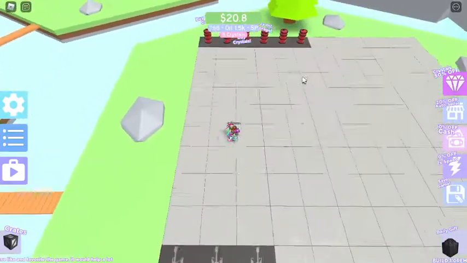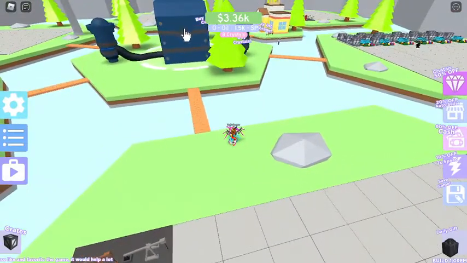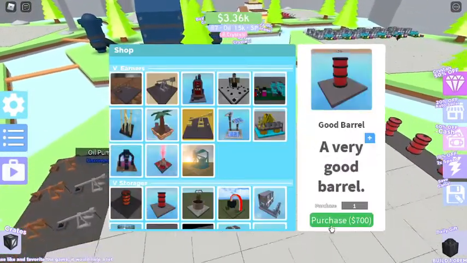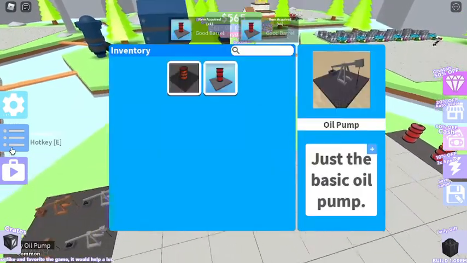We need to get how many more? We need six more, which I think we can afford probably right now. Yep, we can afford six more. So, 1, 2, 3, 4. We don't have enough.